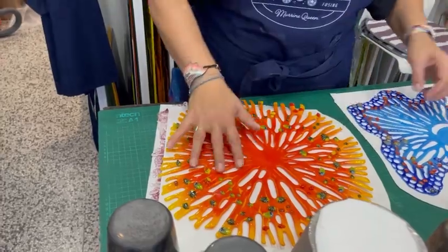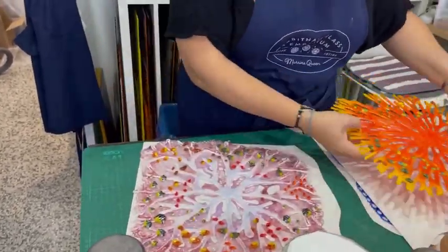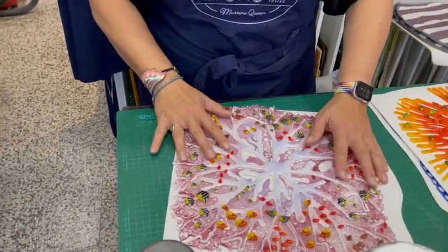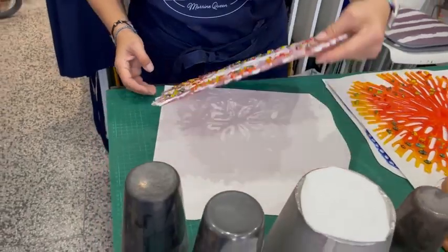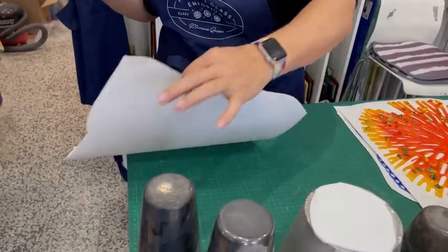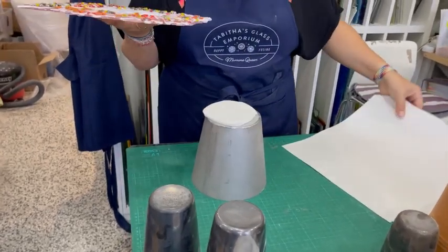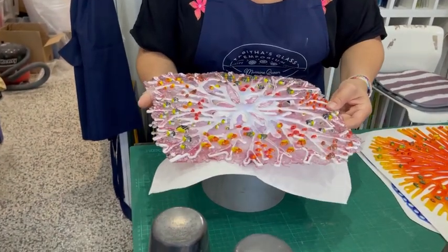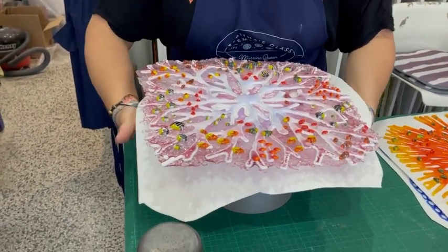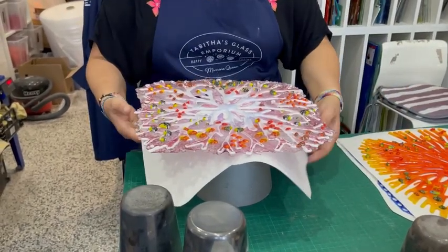So I think I'm going to need to go hotter for these than I will need to go for this one. So right now I'm going to drape this one. I think I'm going to drape it over this metal former here. I don't want it as narrow as the cocktail ones. I want a bit more width on it. So it's then matching it up, getting it in the centre of the mould, having a look underneath, going, yeah, that's pretty much centred, and then it will go in the kiln.